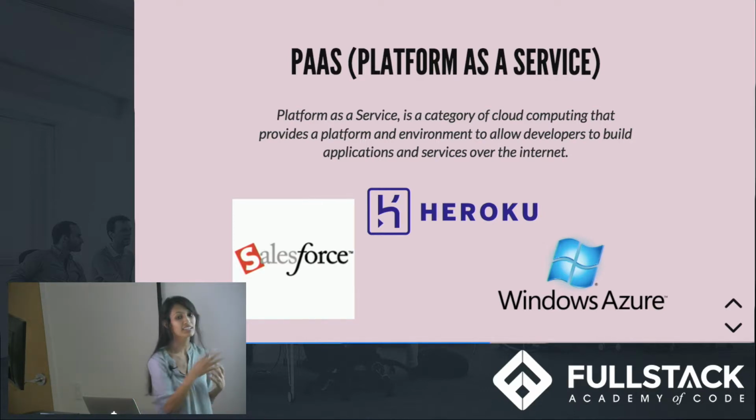It is just giving us an environment, a platform, and we can make our own application on it. As we can make applications, this is not used by everyone, just developers use this service, compared to software as a service.